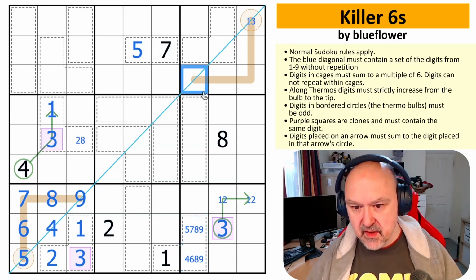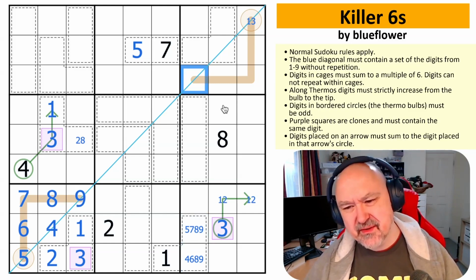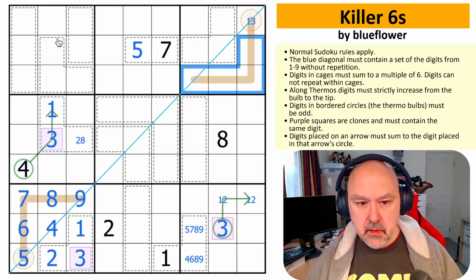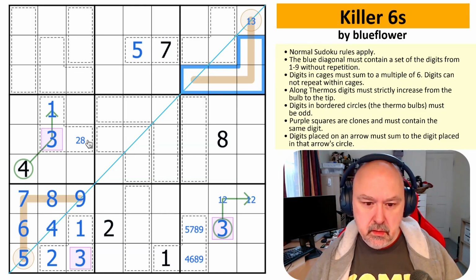Okay. Maybe I want to pencil mark this thermo. But there's a lot of options on this thermo. Like, a lot of options on this thermo. There is a lot of options on that thermo.